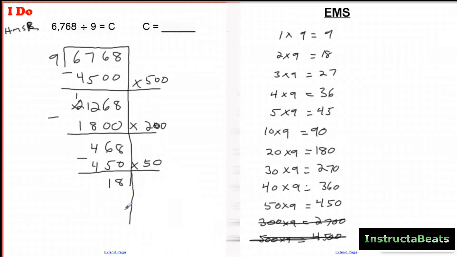And 18, obviously, is not less than 9. So, I need to skip a line, draw a line, put my times. And right here, I see I have the perfect amount. That would be two groups of 9. When you multiply, that's 18. Subtract. And I get 0. Obviously, 0 is less than 9, so I'm done.